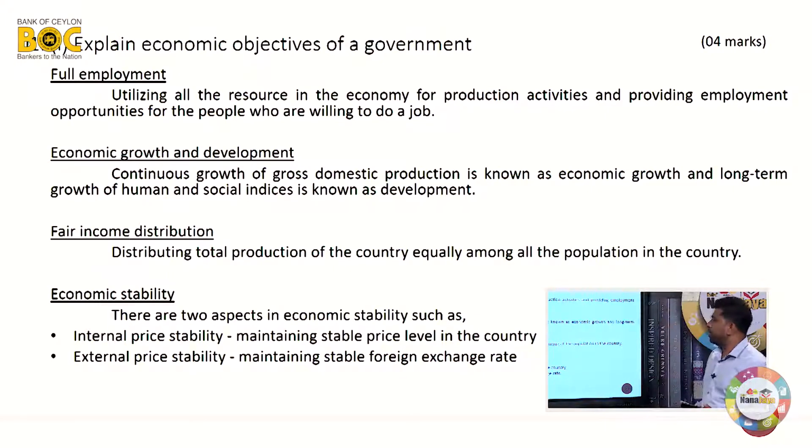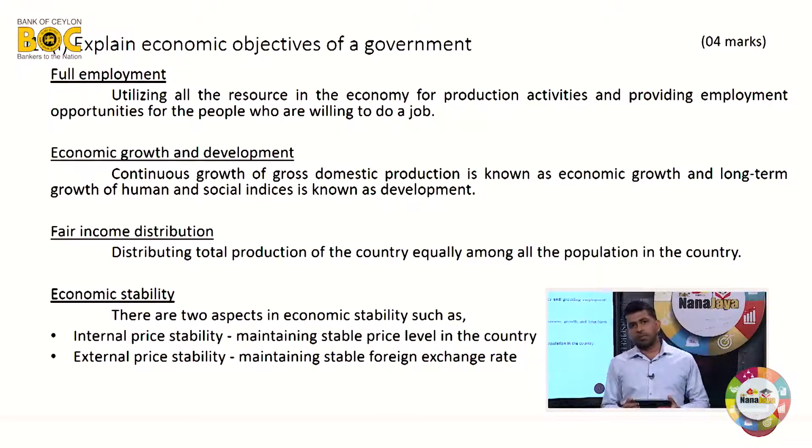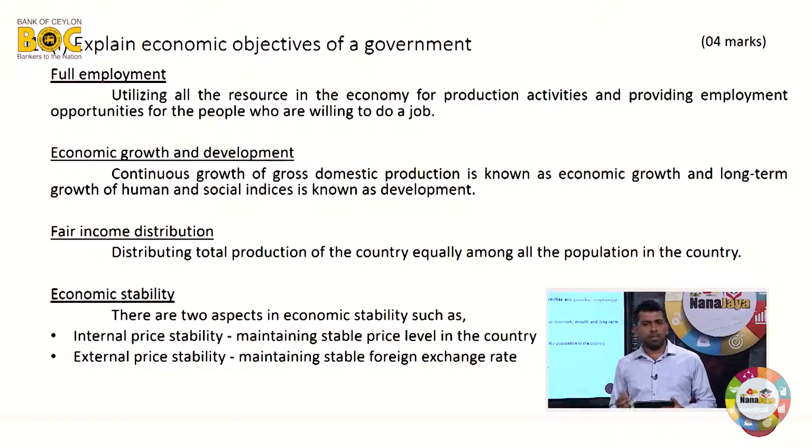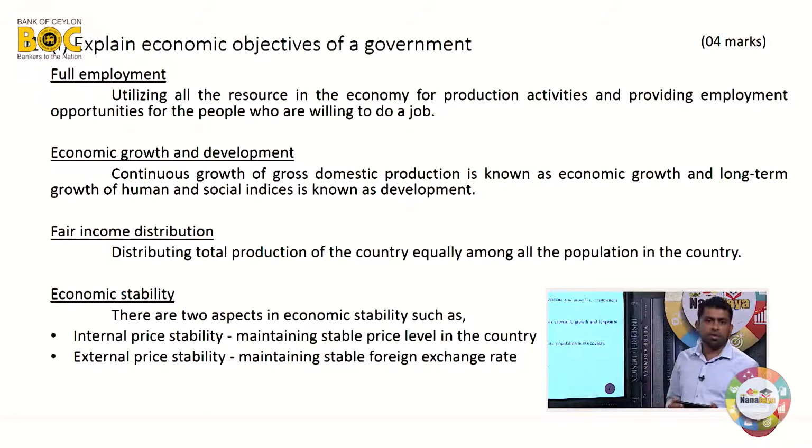When we talk about economic stability, there are two aspects: first one is internal stability and the second one is external stability. Internal stability means maintaining a constant or stable price level in the economy. That means there shouldn't be any inflation or deflation situation in the economy. The second part is external stability, that means maintaining a constant foreign exchange rate.